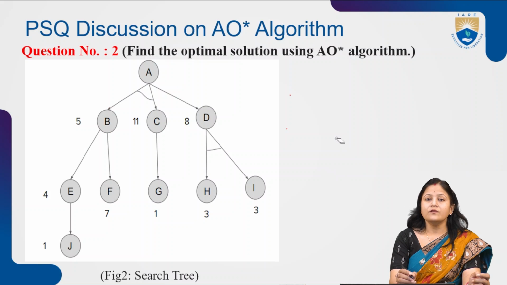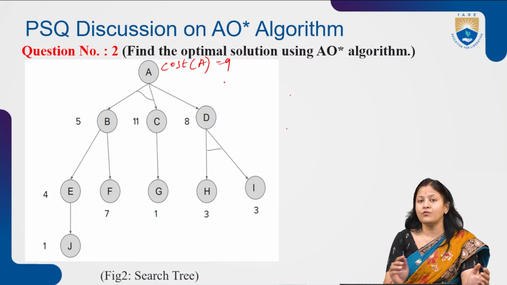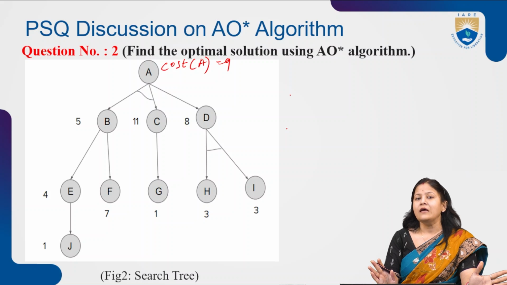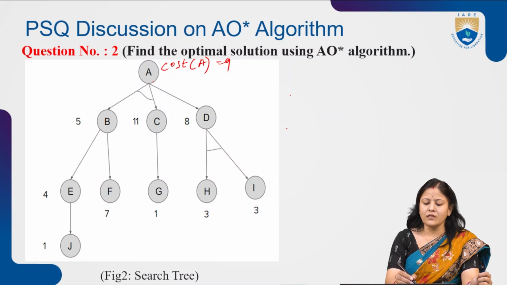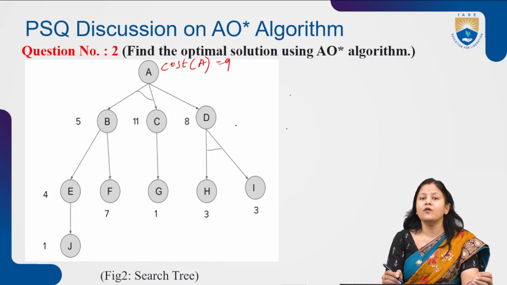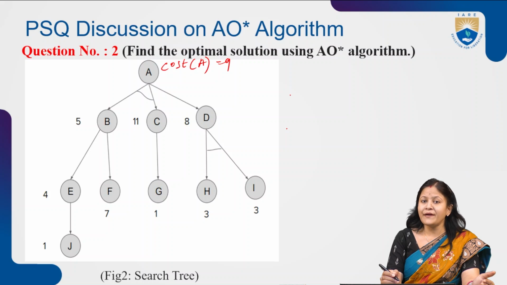Okay. So what was the cost we got here? Let me write once again. Cost of A is equal to 9 now. That means the heuristic value of A is equal to 9. Out of 9 and 18, 9 is the least value. As 9 is the least value, from which side did we get it? We got it from AD, because when we calculated the BAC side, we got the cost as 18, but the right side path, when I explored, we got the cost as 9. So now the next step is we have to explore the right side completely.